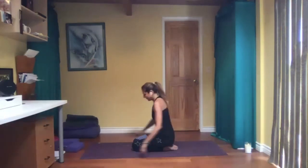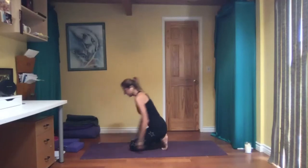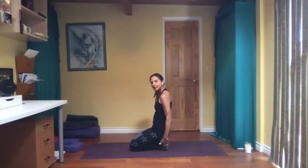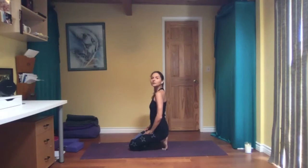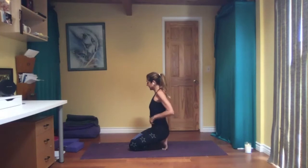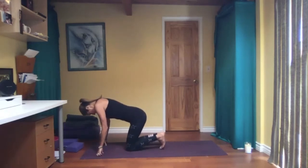So this time we are tucking your toes. You're working the balls of the feet, not the tippy toes. So really, if you have to use your hands, you can do that too. Another pose I know for some of you may not be comfortable at all. If it's too much, just get out of it and tap the tops of the feet, which usually helps.